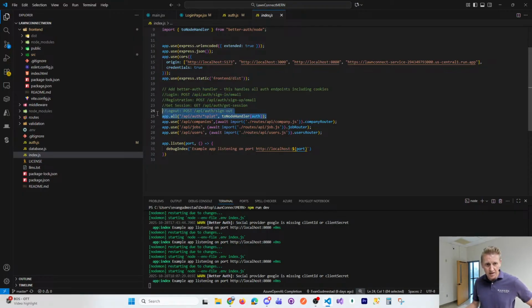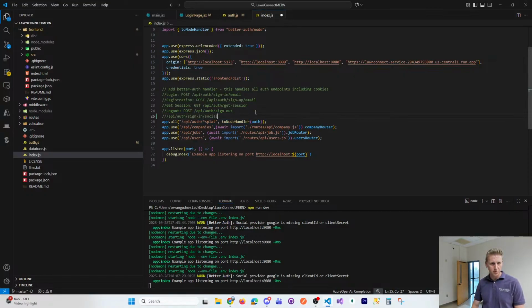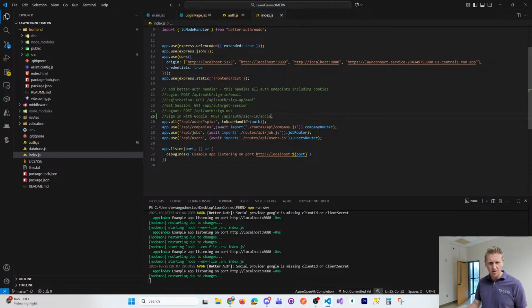So this one middleware call generates a bunch of handlers for us, including a post. We're going to post to /API/auth sign in social. So this line created the endpoint for us.